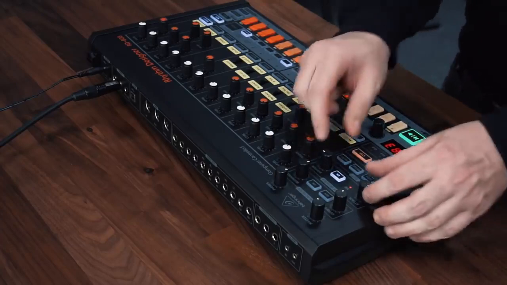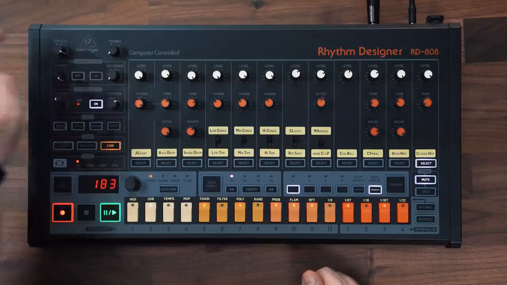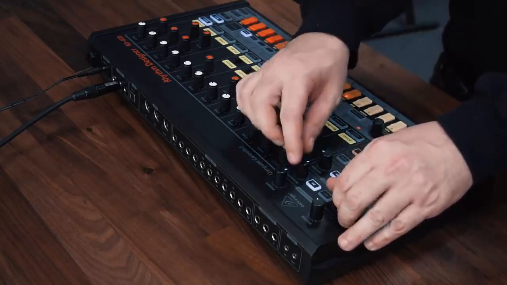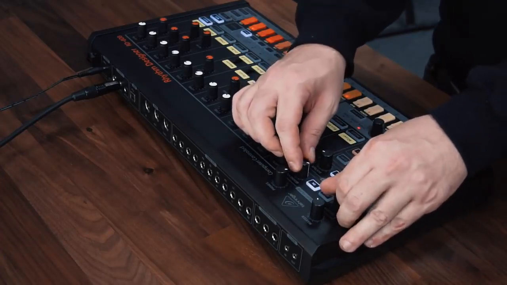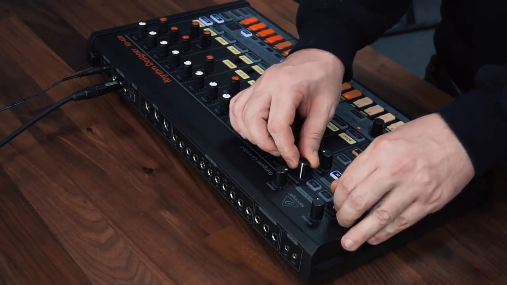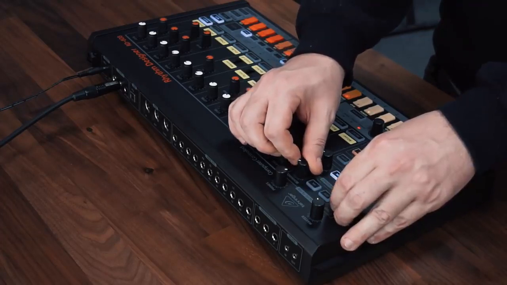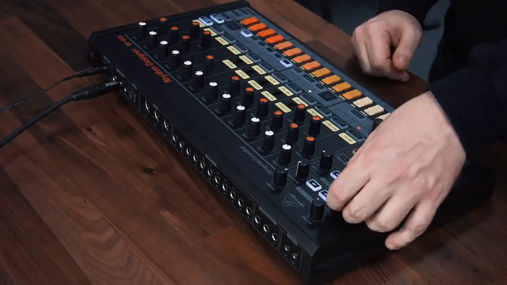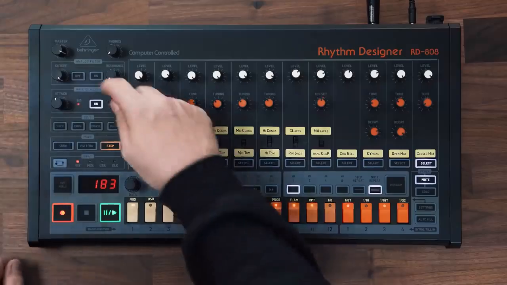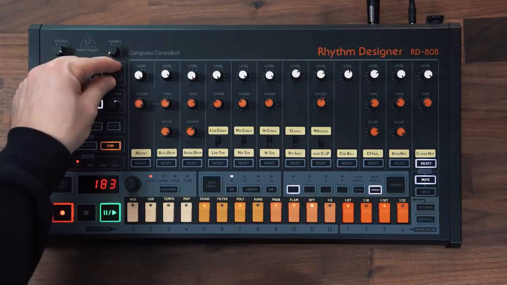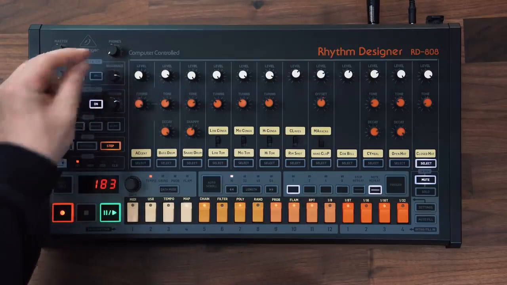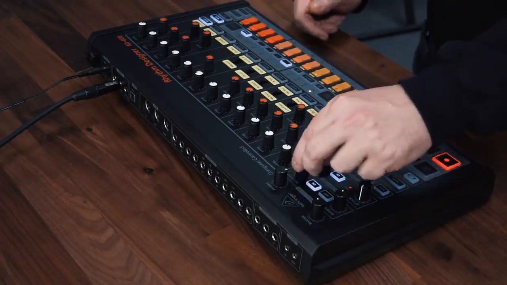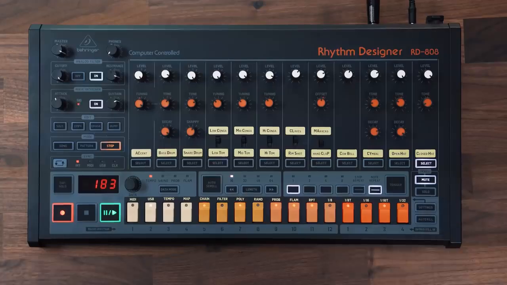Now let's check out the filter. The routing works the same, so let's put that on. This is your low pass. Bring the resonance up a bit. And we can also have it as a high pass filter. And resonance itself is quite interesting, just to give a bit more high-end grit to the drum sound. And there we go, quick little beat.